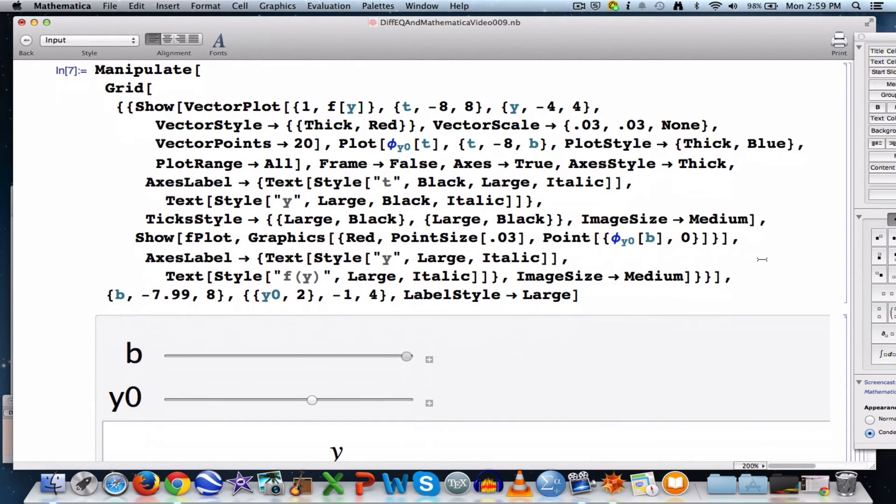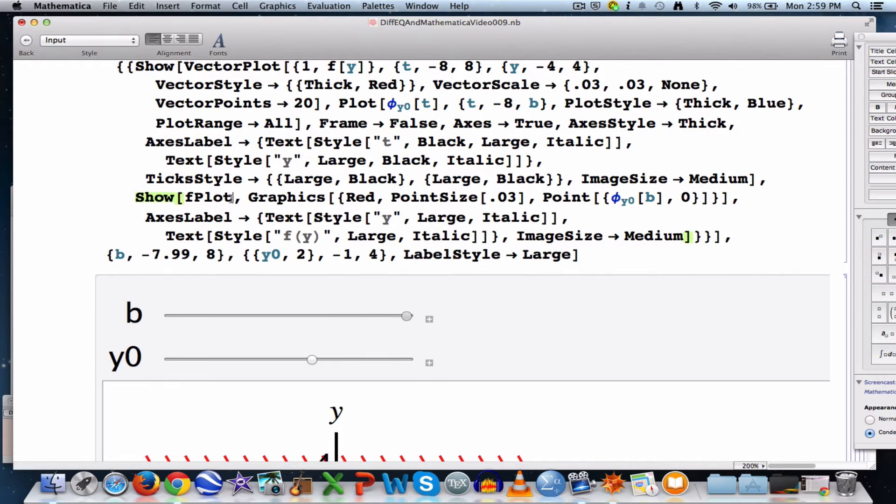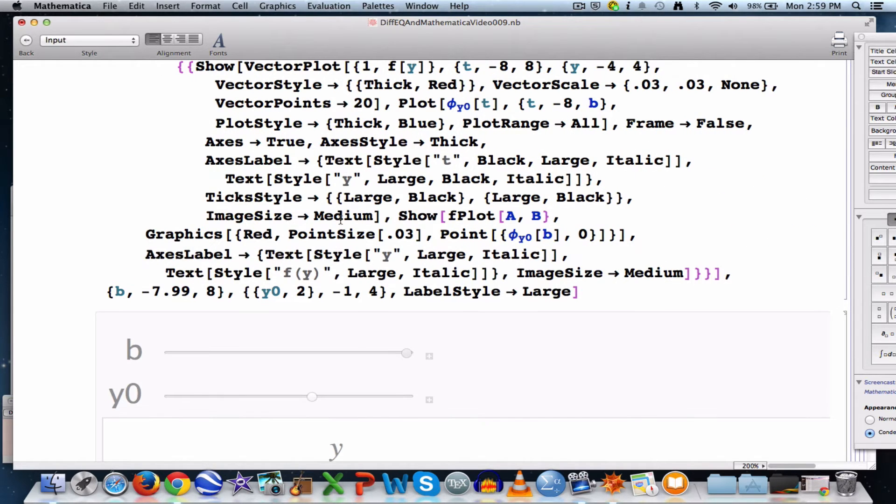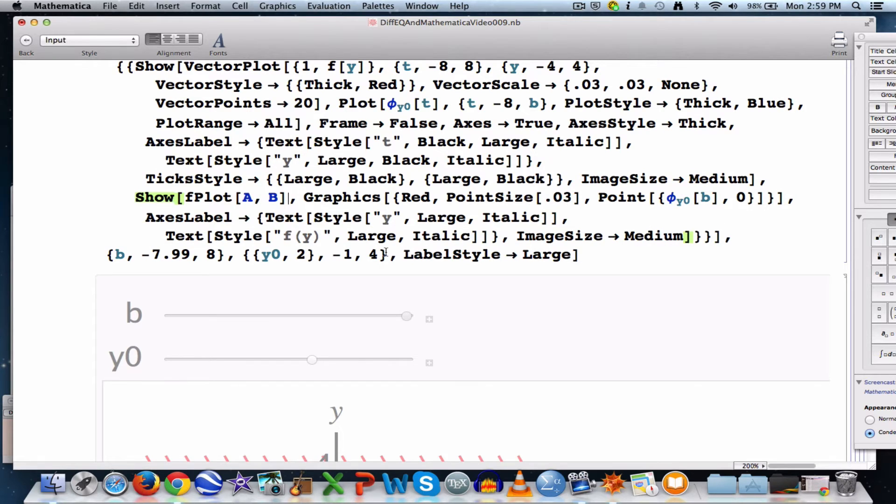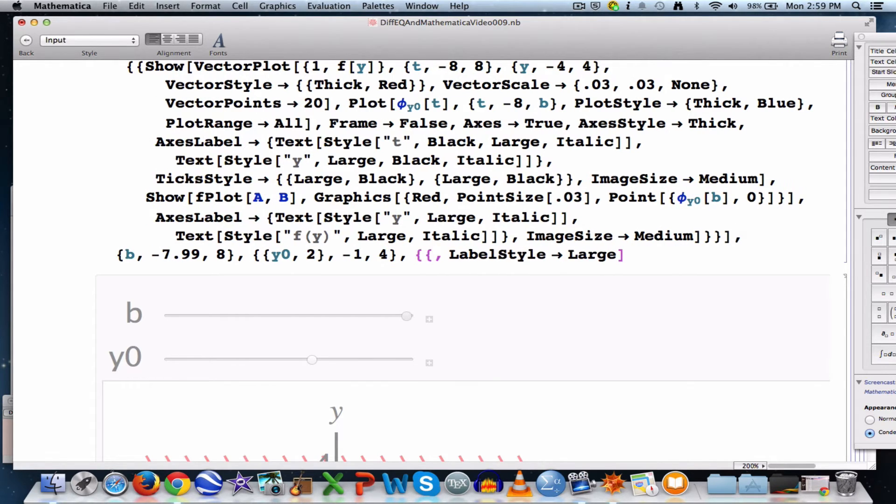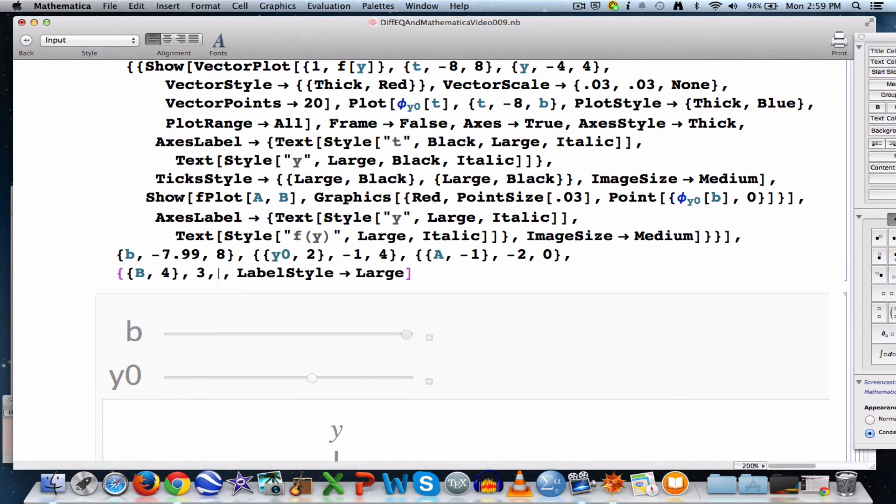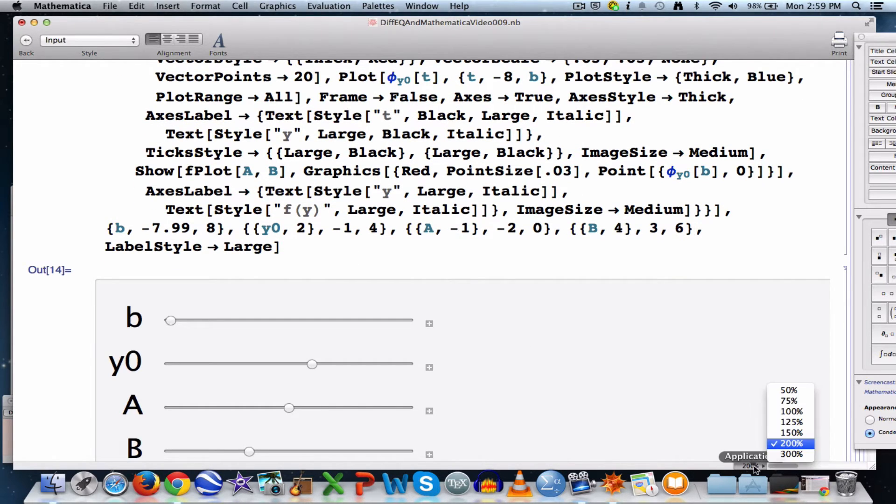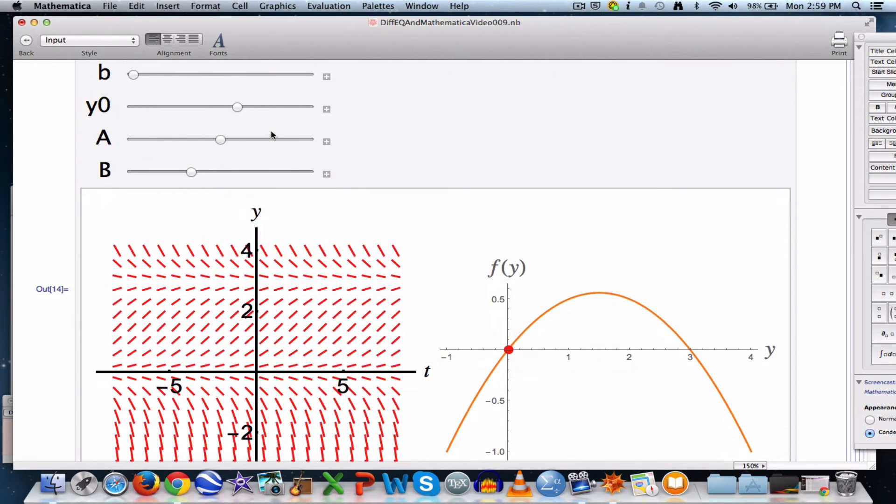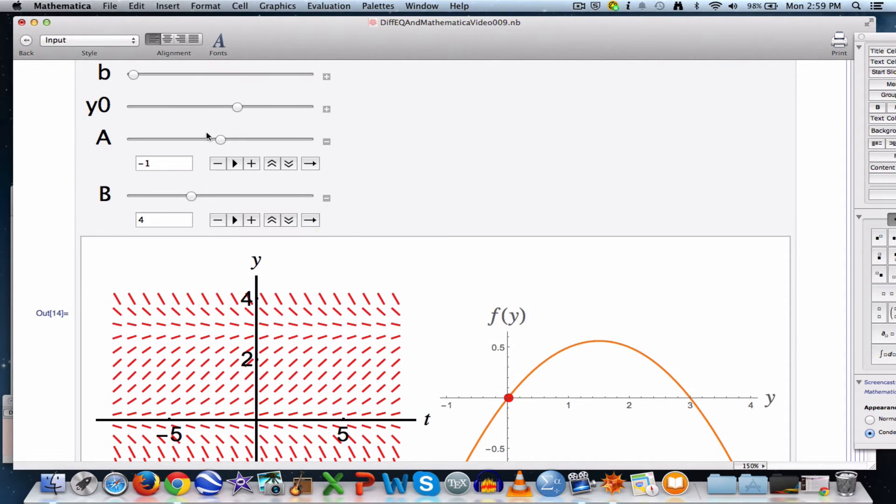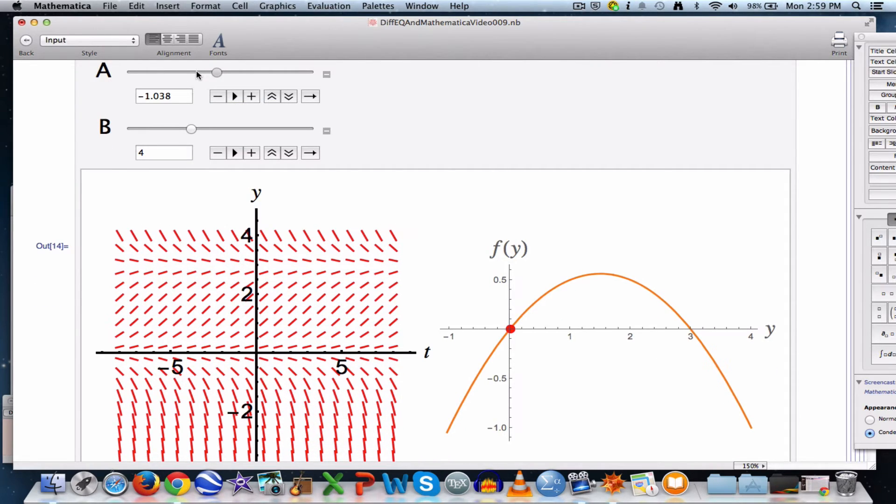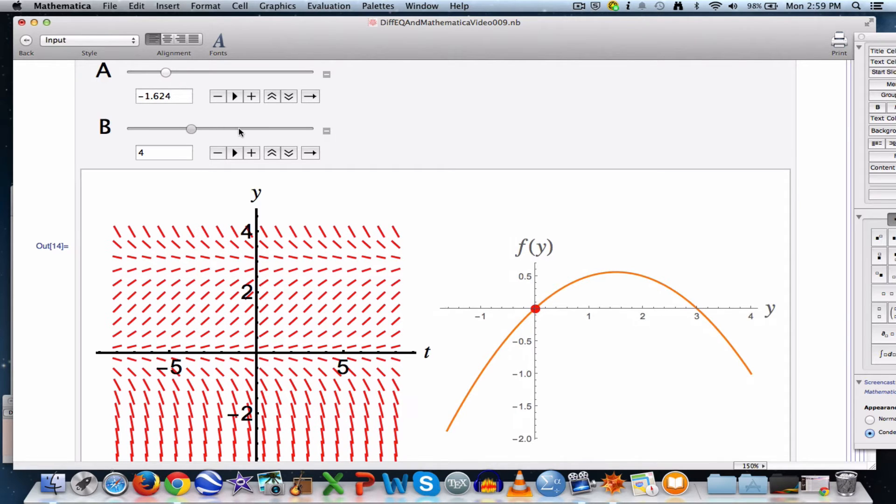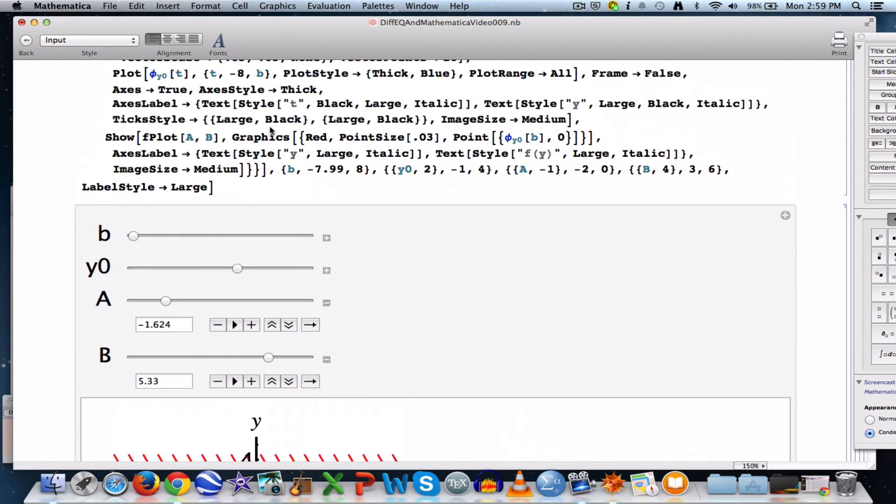And so now down in the graph, I need to put capital A and capital B in here. But now those are going to be animation parameters, so I also need to specify their ranges of values. For example, I could start A at -1, let it go down to -2, and up to 0. I could let B start at 4, go down to 3, and up to 6. That will now make capital A and capital B also be animation parameters. You can see they popped up here in these sliders. And now watch if I change them. The graph on the right will change the interval that I'm plotting it over. That's giving myself more readability and more flexibility.